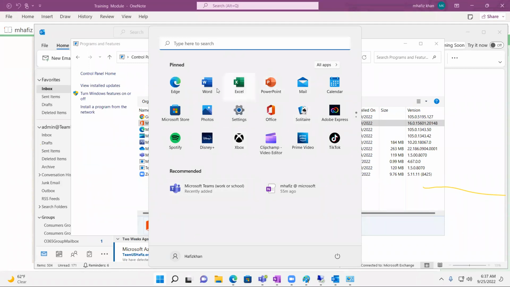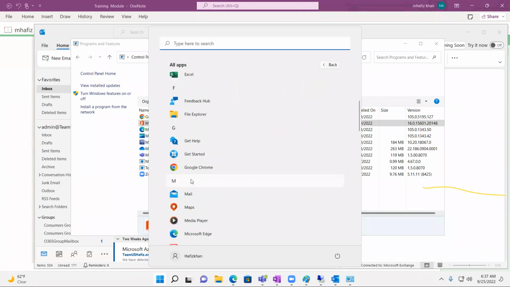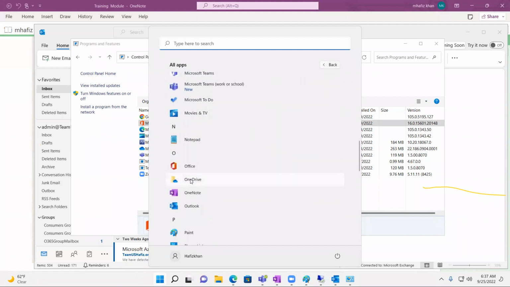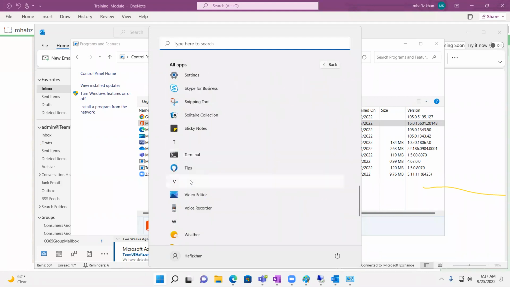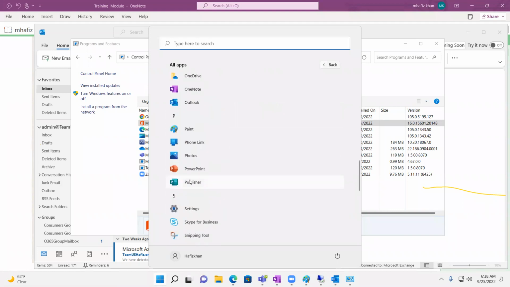The PowerPoint, Excel, Word, we have Outlook. These are the apps which are installed right now. These are pinned apps, that's the reason it's not showing. But select all the apps and you can see over here. You will see Outlook somewhere below under O. You see over here Outlook.